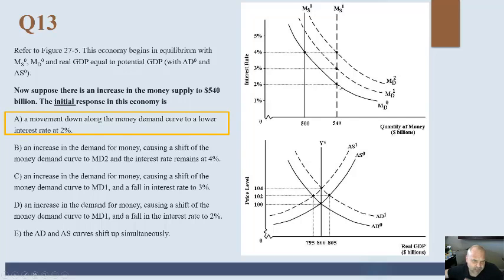So that's precisely what I mentioned before. If it wasn't clear what the question was asking, if initially meant without the interest rate changing, then at this old interest rate, we would have the money supply here, but then the money demand only here, so we would have a surplus of money. But in this case, they're just referring to this initial change in the money market, which would be a movement down the money demand curve. So the interest rate will go from 4% to 2%.